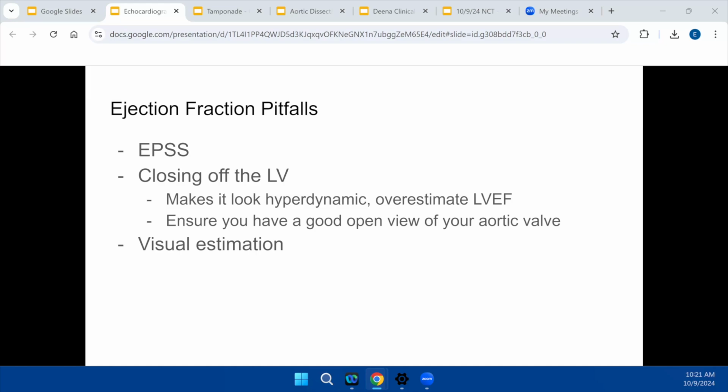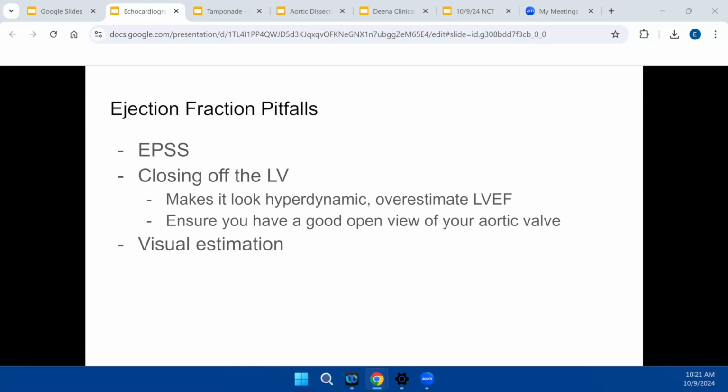If you have regional wall motion abnormality, so in the parasternal long, you're seeing the anteroseptal wall and the inferolateral wall. If you have wall motion abnormalities there, someone had an infarct a long time ago and the inferolateral wall is not moving very well, you can't use EPSS in these situations. But if you have a normal person and a normal heart and you're seeing obviously the septum is being slapped by the mitral valve, sure, you can use EPSS as a way to say that the LV is probably normal.